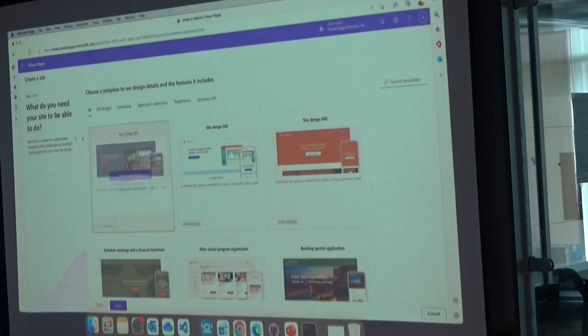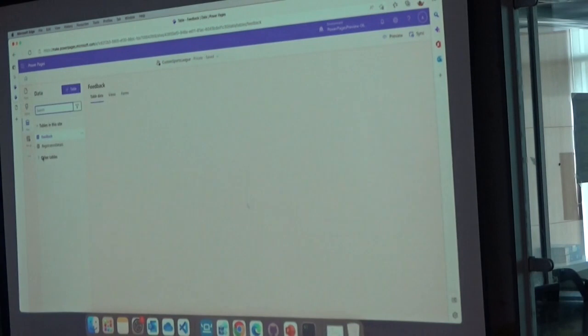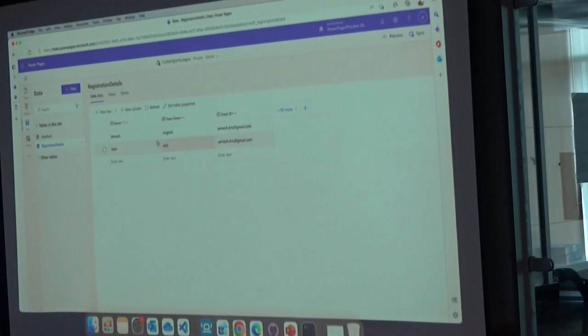Of course, we also need to get the team registered, right? If I go to the data part, there is something called registration details, and this is a table that I created, and it is going to get the data out there. This is the one that I created earlier, and what we have created has now come here. But of course, if you want to create a new table, you could do so.